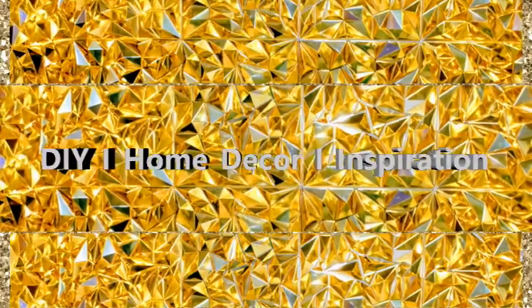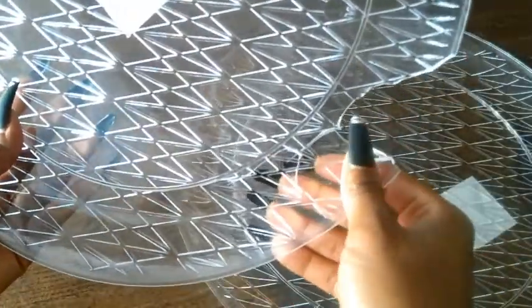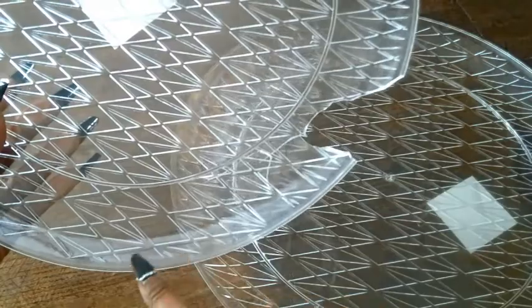Platters. Today we're using platters. This one is already broken, so we will take off the top section of the two.